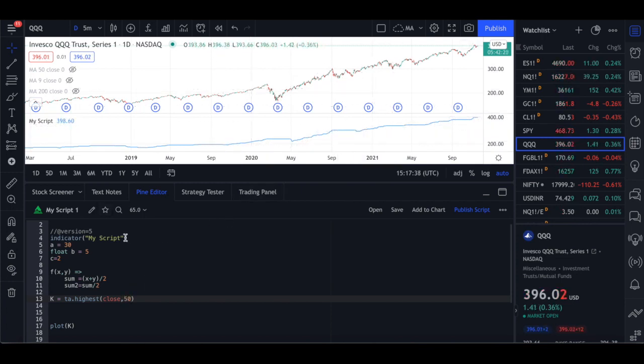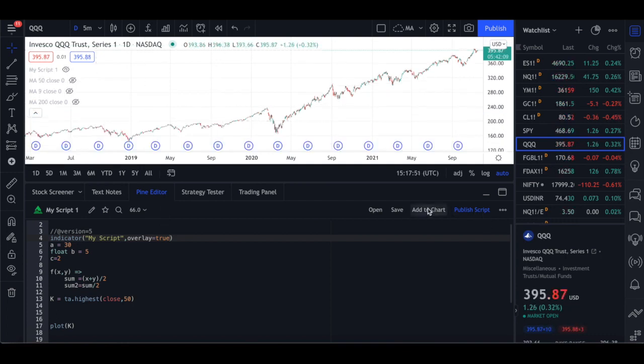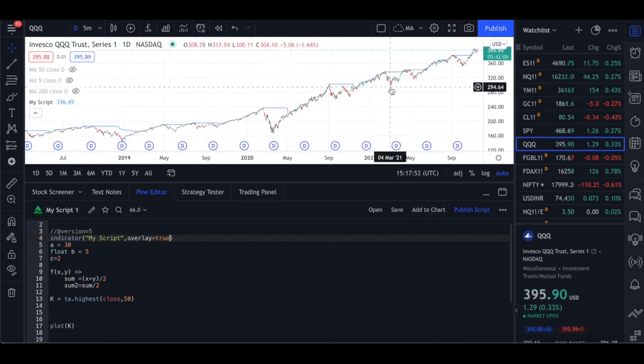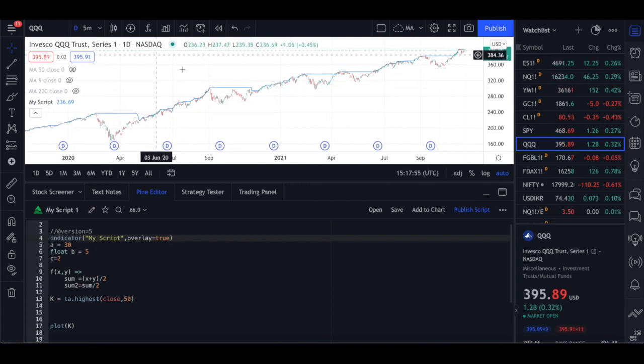Now, if I put this overlay equals true, you can start seeing some patterns in the chart, and henceforth you can create some trading strategies. So let's see here. Yeah, so you can see the highest close. You can see there's a line here and there's a line there, and then the market breaks up. So this is a very simple example of creating a strategy based on a Donchian breakout system.